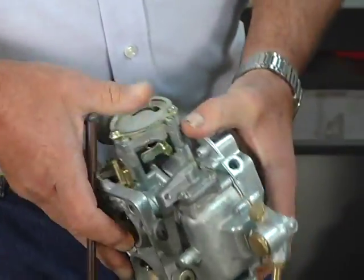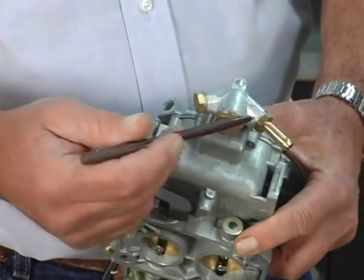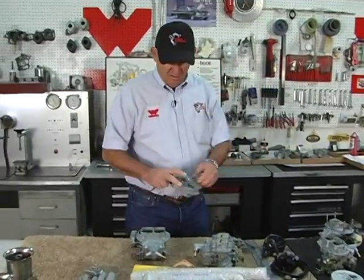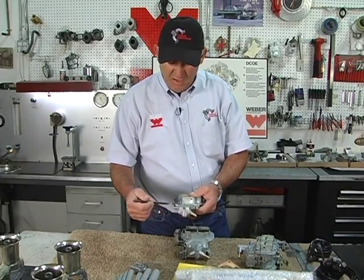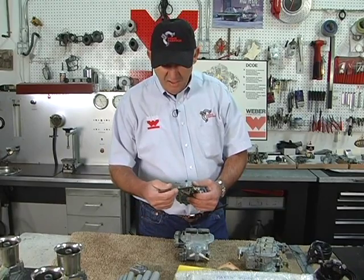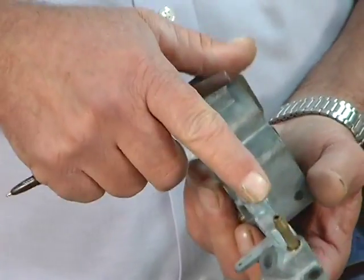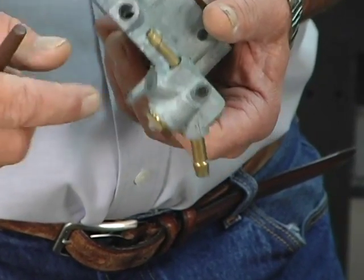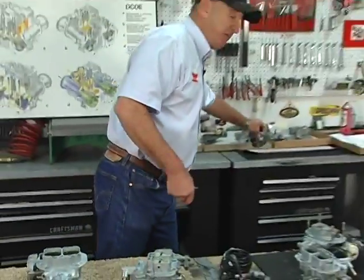So getting back to the basics, the accelerator pump diaphragm unit, the fuel inlet, and on this carburetor it can be changed to either way, which is another point. Sometimes you'll get a DG series carburetor with more than one inlet. Some of them will have two, some of them can have three, usually set up for emission controls. The one coming in at an angle is always the fuel inline. This one happens to be a return line back to the gas tank, and even though that hole looks pretty big, if you look inside, it's a tiny little 1 millimeter hole, and when the float closes the needle and seat, it takes the pressure and returns it back to the fuel line, to the fuel tank.